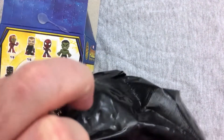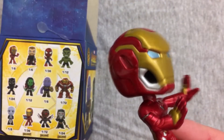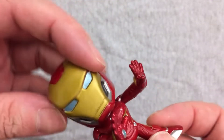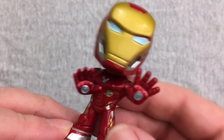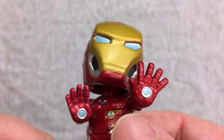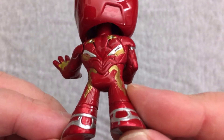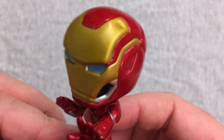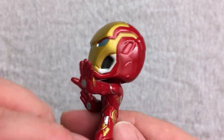Not terribly exciting — we got an Iron Man and it's the common. It's the one in six. Actually I don't know that I got this one, so that's pretty cool now that I'm seeing him out of the box. I do like the pose. That's a little bit better. I like the bits of silver with the gold — that's kind of a nice little paint touch. Nice and shiny. There's a lot of great detailing going on in the body, and the paint work is actually pretty darn good on this. But he is one in six so he's got to be pretty easy to get.